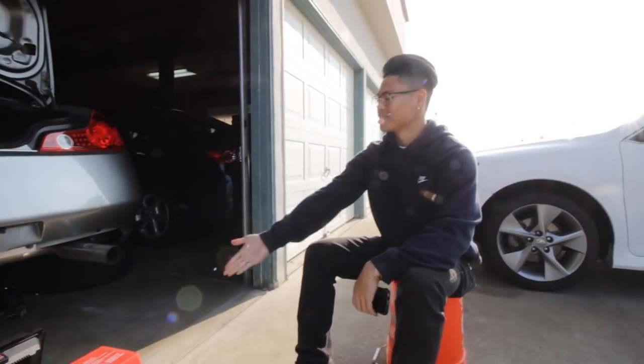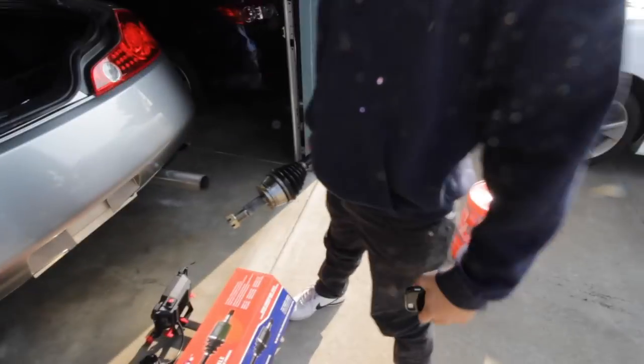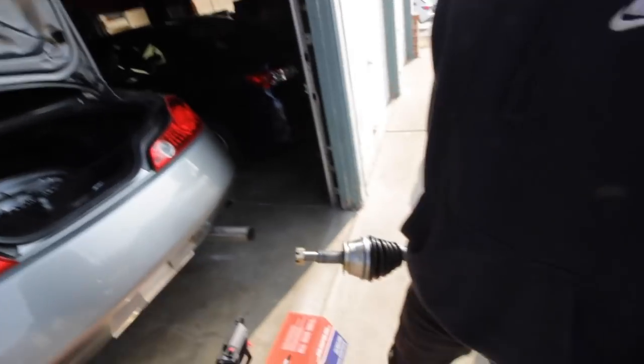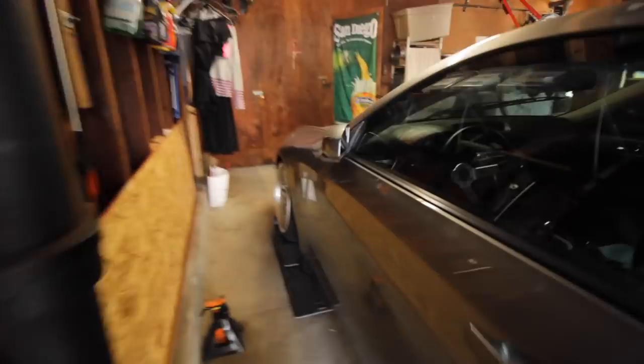Today we got these two things, you know? So today we're gonna install, what is it called? A dumbbell? Oh my god. Yeah, we're gonna install this heavy axle because Tyler doesn't know how to drive and keeps on breaking things. That's why it's all apart right now. Yeah, it's all on jack stands right now.